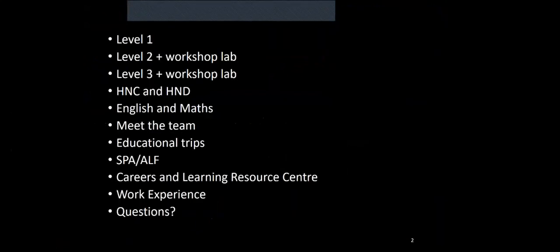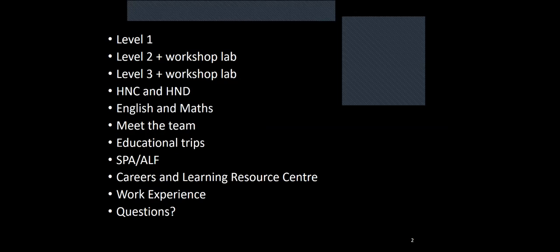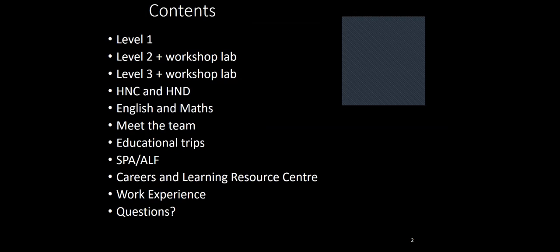Okay, so we have level 1, we have level 2. At level 2, we have workshops because we have units containing workshops where you will be working practically with computers. You will take computers apart, you will put them back together, and you will know all the components of a computer. Level 3, we have the same thing. We have assignments, we have units that will be provided, and we have workshops as well, the lab, where you will be doing more advanced computer-based work. So taking computers apart, putting them together, creating a network. And then we have the HNC and HND. Those are the Higher National Certificate and the Higher National Diploma.